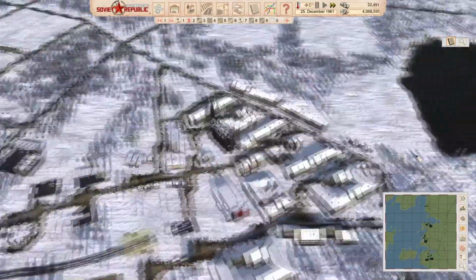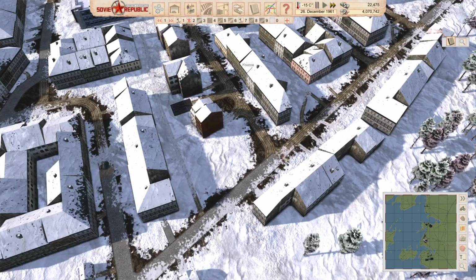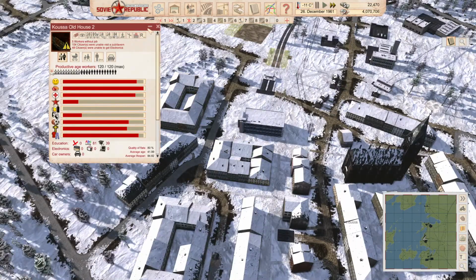Have a quick look and see how well these guys are. Yeah, we've still got a little bit there. This one's built. And everybody happy? Got 5 workers without jobs. Yeah, that's okay.